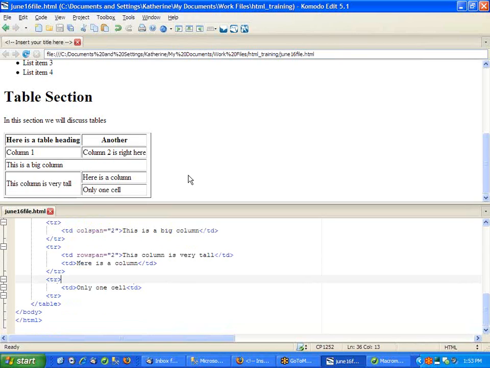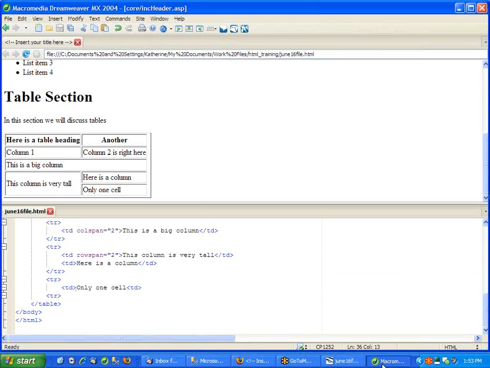Now, most editors, and I don't know if Komodo Edit does, but most editors will give you an automatic ability to build a table so that you don't have to do this grunt work that I have just done. I'm going to give you an example in my editor.